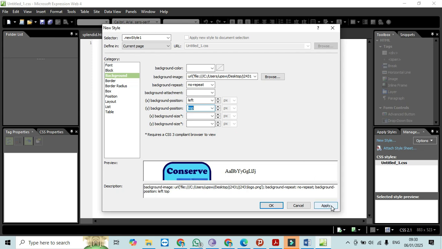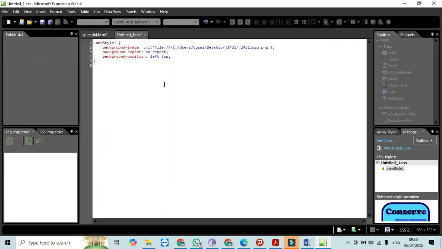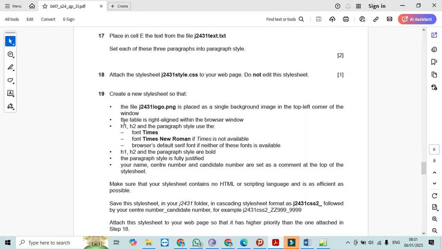So one style is created. I'm gonna call it the body, because it's going to be in the background as a body. Then the table is right aligned within the web browser. So when they say right aligned, so left margin is 0.